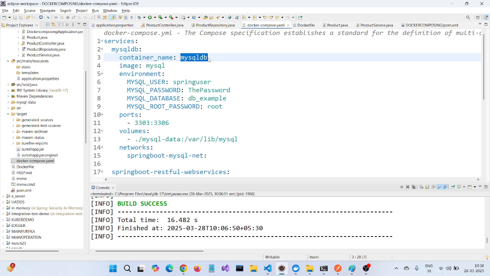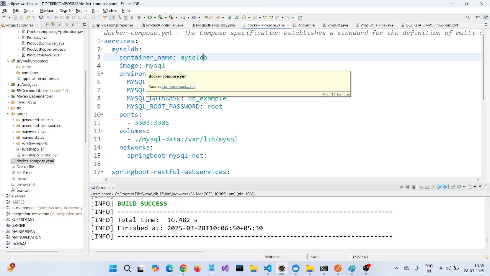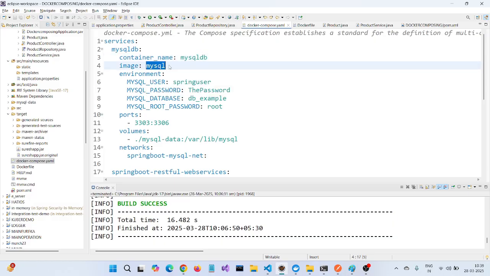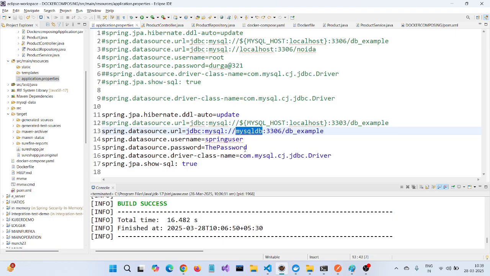It means your SQL will start with this container name. For the image, I have written MySQL. For environment, you can give any username and password, but they should match the password and username you mentioned over here. This should match. I hope that is clear to you.